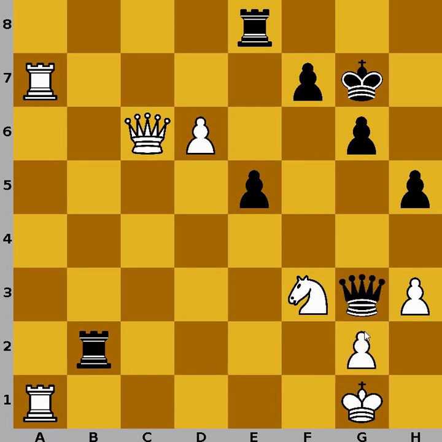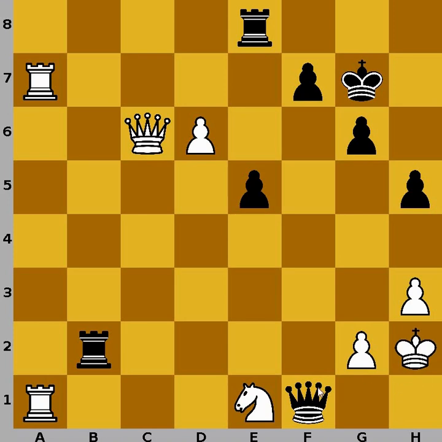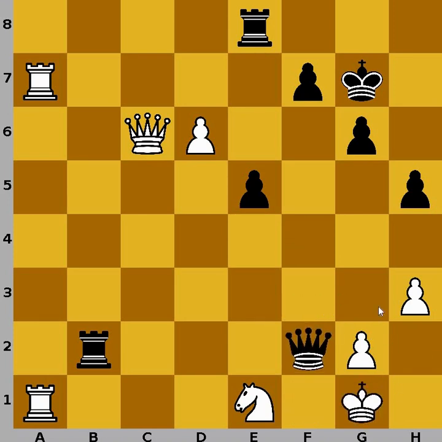There's only one way to defend it, with knight to e1. But then we have queen to f2. If king goes to h1, then queen to f1, king to h2, queen to f4, king to g1, queen to f2, and then we have this perpetual check. So this was a chance for black to save the draw.